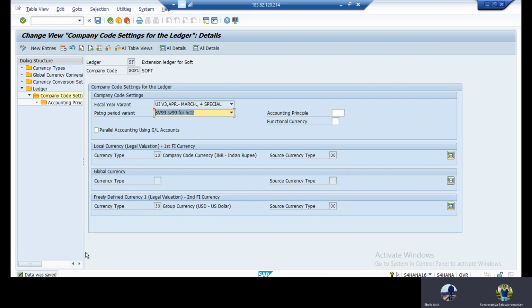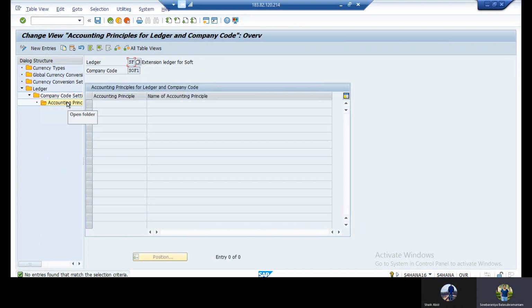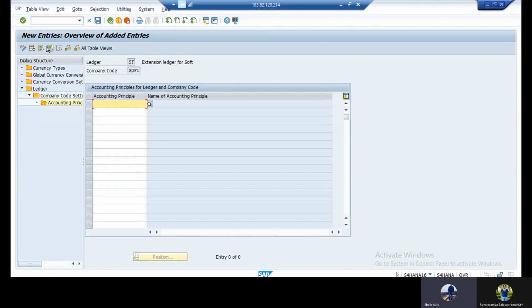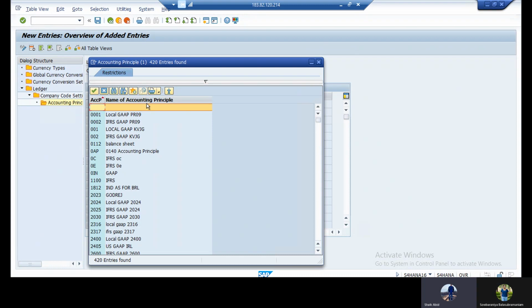Click on accounting principle. Add IAS, Indian Accounting Standards. For leading, we have added GAAP. For extension, add IAS.